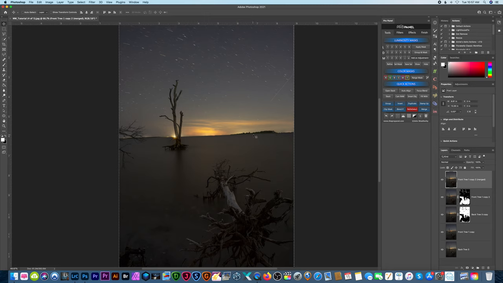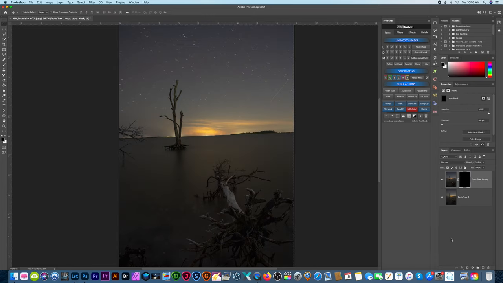I think I could just do a better job blending it myself for this particular image, because I have the separation between the two trees with the silky smooth water from the bay. So I'm actually just going to do my own thing and create a mask and blend it myself. But sometimes the auto blend works good, and sometimes it's not so good. In this particular instance, I don't think it did the best job that it could have. So we're gonna do it manually. And I could also just fix these layer masks as well, but let me show you guys a manual way of doing things. So I'm gonna delete that and just create a layer mask.